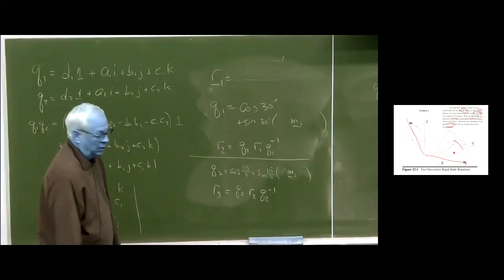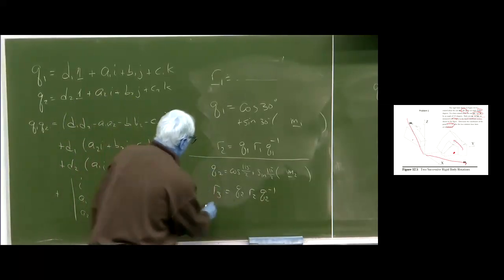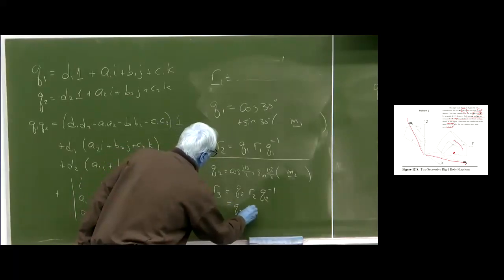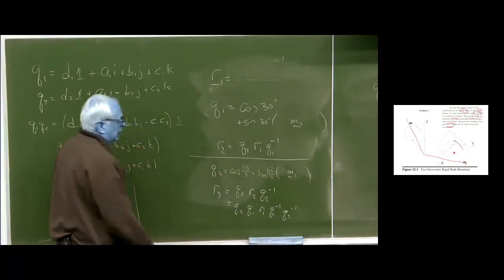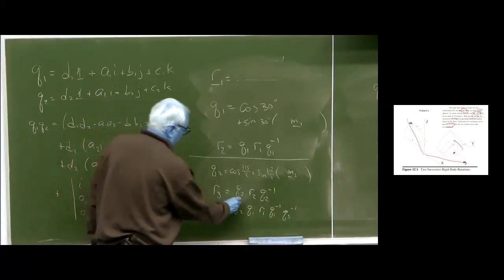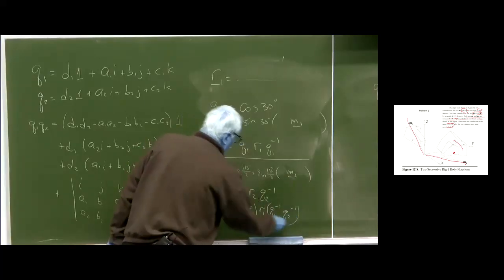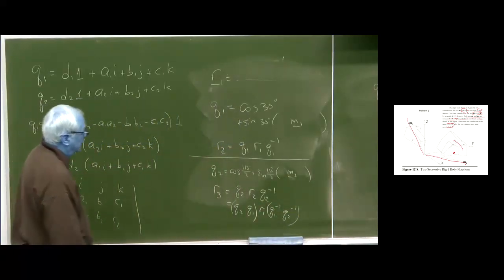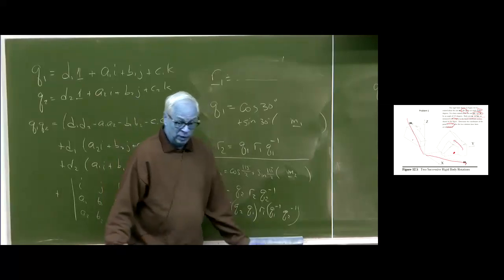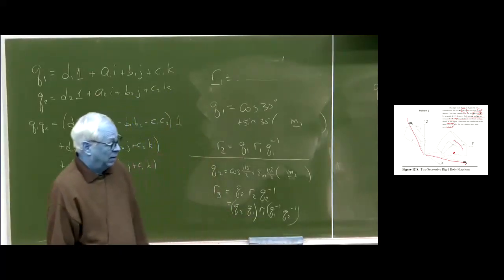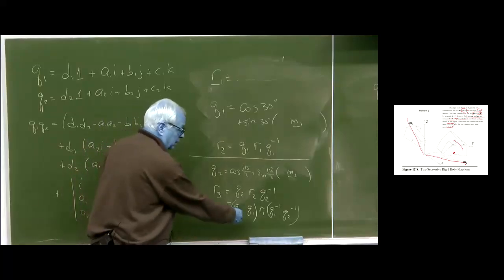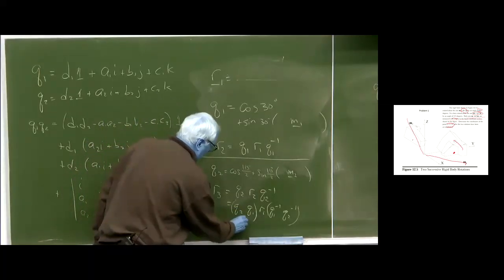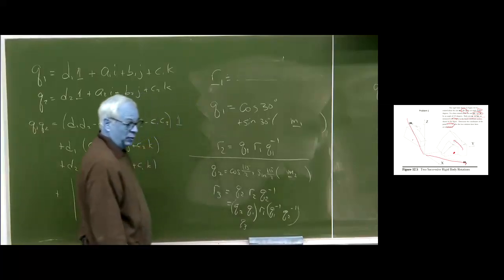And we're done. Let's go ahead and substitute this in here, though. I could say R3 is equal to Q2, Q1, R1, Q1 inverse, Q2 inverse. When we multiply that all out, imagine I grouped it like that. Q2 times Q1, when I multiply them, I'm going to get a quaternion. Those Q2 and Q1 are both unit quaternions, so their norms are 1. The norm of this product is going to be 1. I'm going to call it Q3. Whatever that multiplied out, it's going to be a unit quaternion.